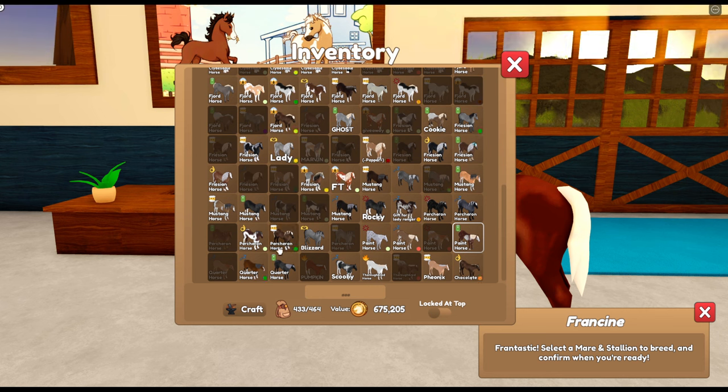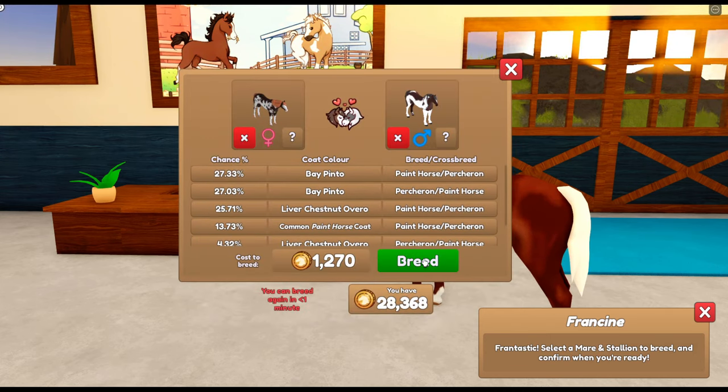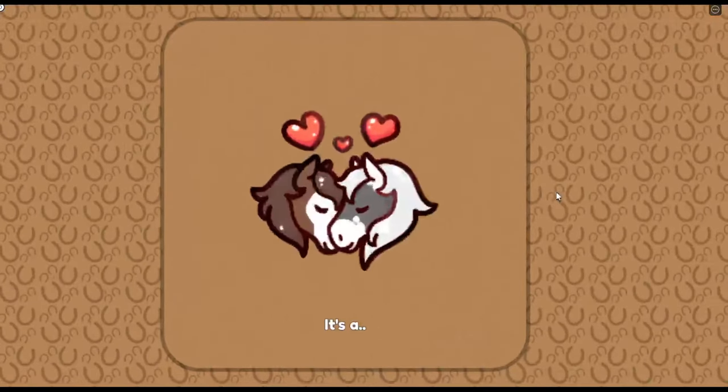Okay, I have this really cool one. I should probably breed with that one. Because either way, that would be pretty cool. Okay, let's have a look. Oh, I can breed in my... Oh no, here we go. Let's go. Next foal.